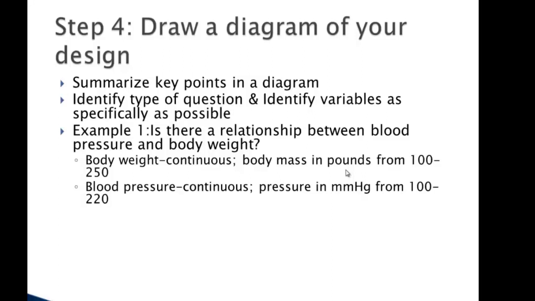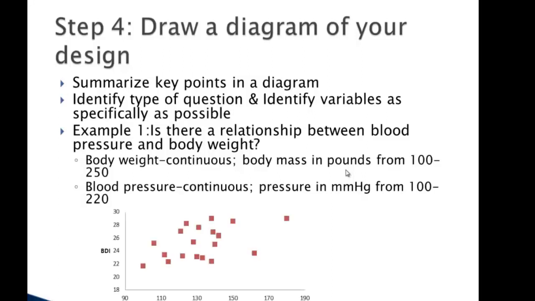We could graph that out by looking at a scatter plot or a scatter diagram, in which along the bottom axis, the x-axis, we have one of our variables. This is mislabeled, but this could be body weight. And then on the other axis, we have blood pressure, for example. So we can graph out the picture we are trying to develop. This would point us in the direction of a relational or correlational research question, so we would probably use the Pearson correlation technique.